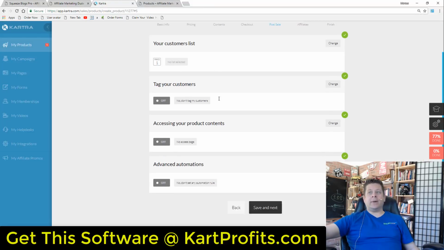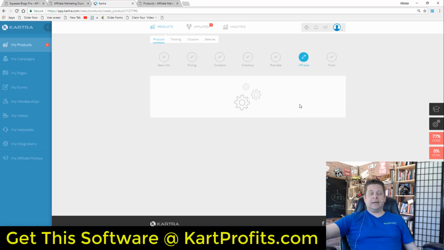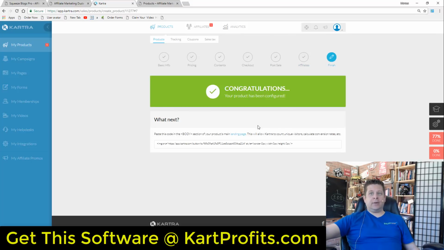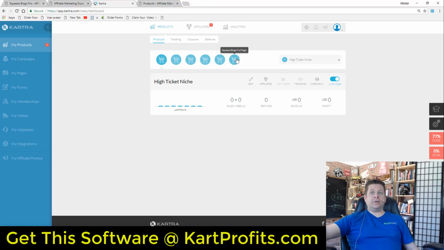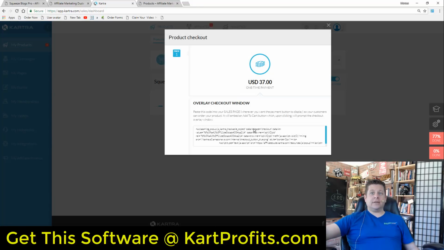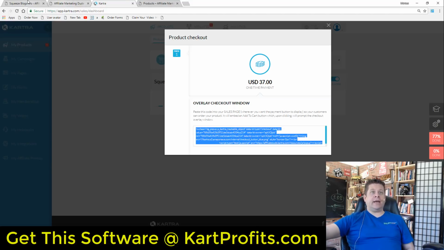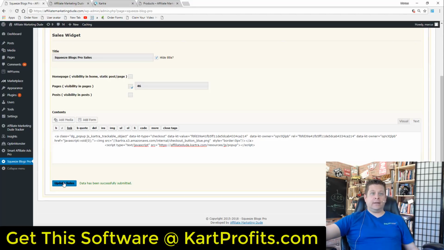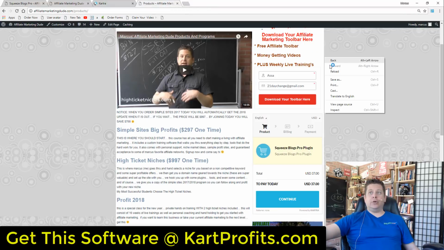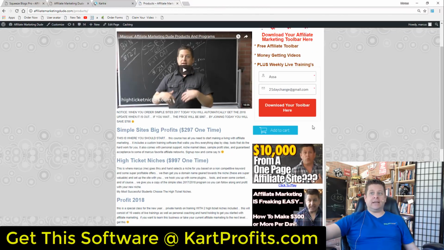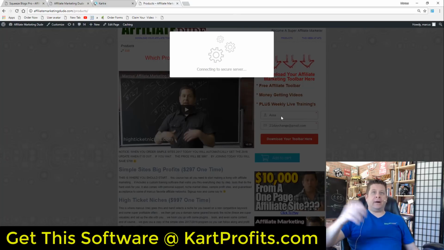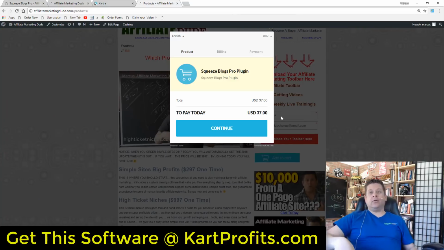Okay, so when we're creating our button, we just go ahead and click the pop-up there. Hit save and next, and we keep going, and there we go, right? Then all I got to do is click on the product again, click on checkout, copy the new checkout code for the pop-up button, right like this. All right, I'm going to just go ahead and replace the old one, right like that, and then boom, we now have a button that they can click for add to cart, and it'll pop up the secure server window so they can order that way.